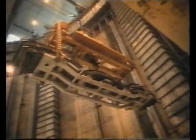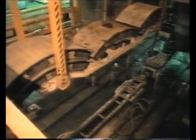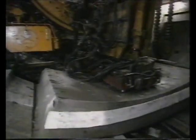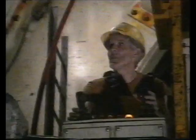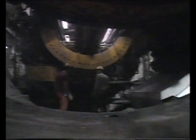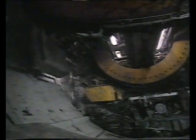On the other side of the channel, segments are lowered down the shaft. Both the rail tunnels and the smaller service tunnel were lined with these concrete segments. On the British side, a ring of segments round the rail tunnels consisted of 8 pieces plus a smaller key segment. The service tunnel had 6 plus the key, and the French rail tunnels needed 5 as well as the key. The equipment to lift and position the segments was an integral part of the TBM. Once they were in the right place, a quick drying grout was injected through the segments to keep them in position.